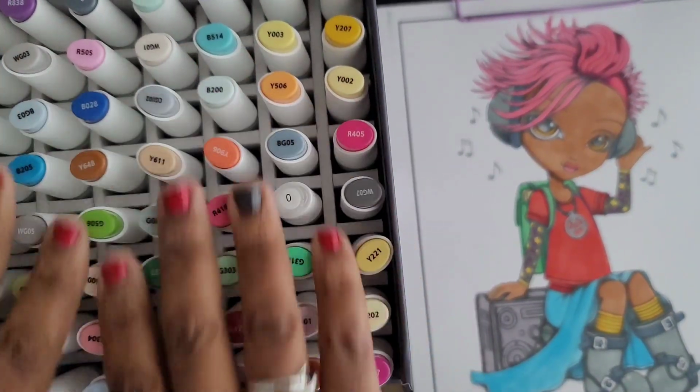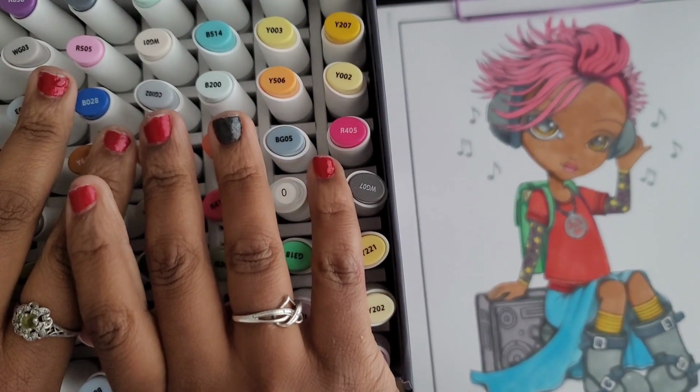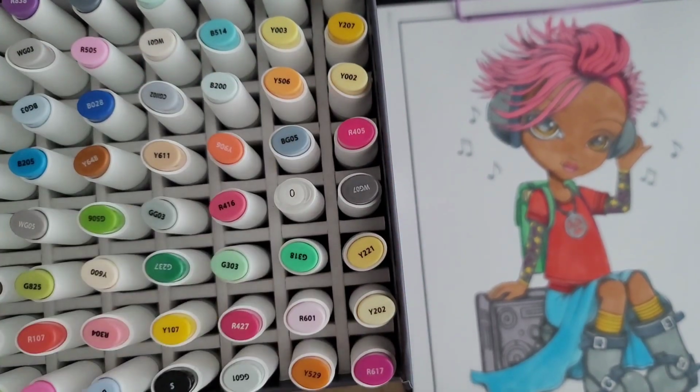I think they did a great job on these markers. I would definitely say for budget friendly, if you're a beginner colorist or illustrator, these are a set of markers that you might want to keep your eye on.